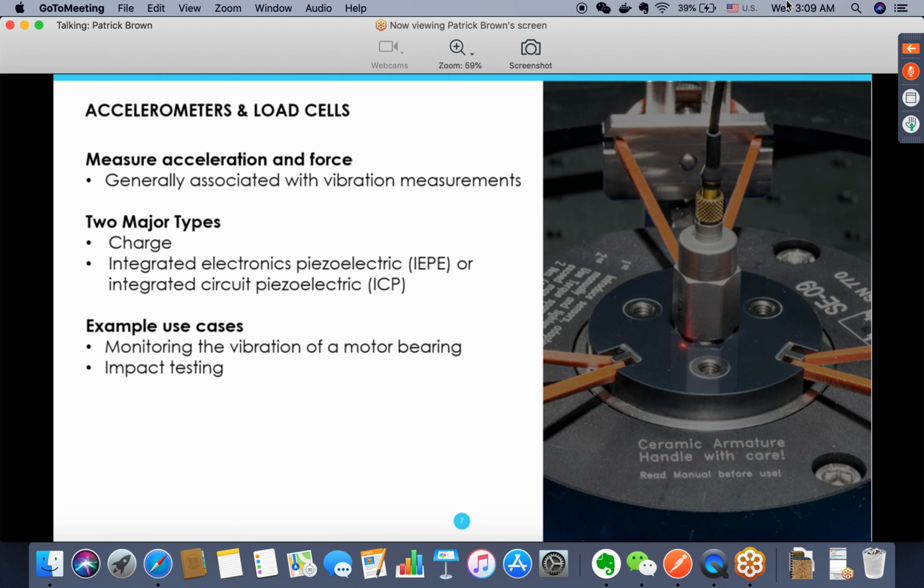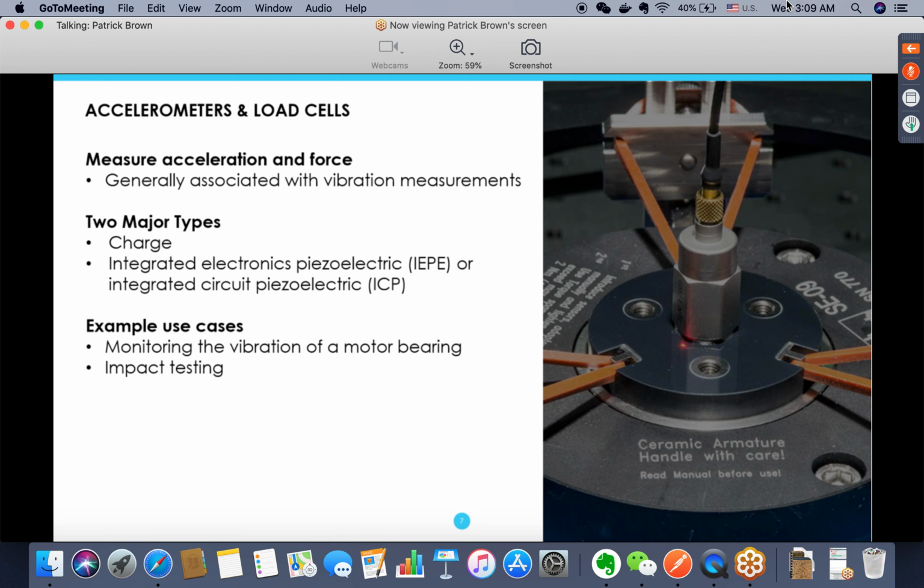One thing charge accelerometers do have an advantage on over IEPE is that the piezoelectric crystal is not particularly heat sensitive. I've seen some charge accels that can go, I believe, 700 C, or around 1200 Fahrenheit.